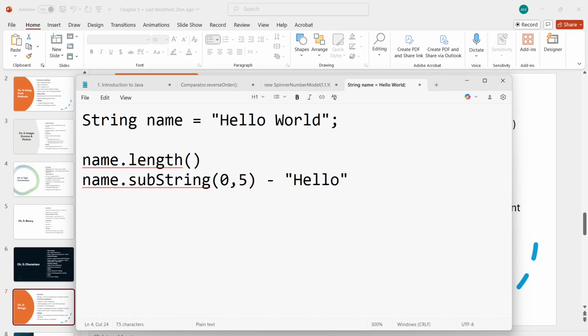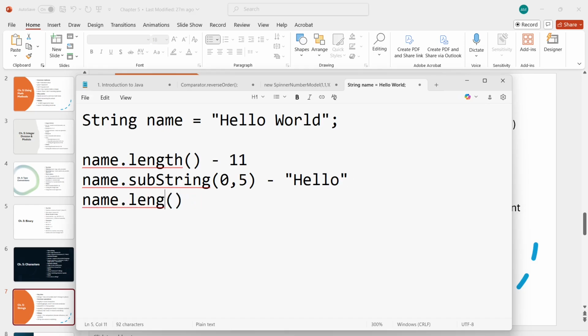You'll notice 5 is not included. And this gives 11.